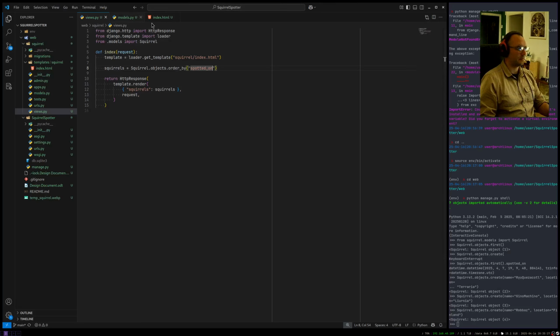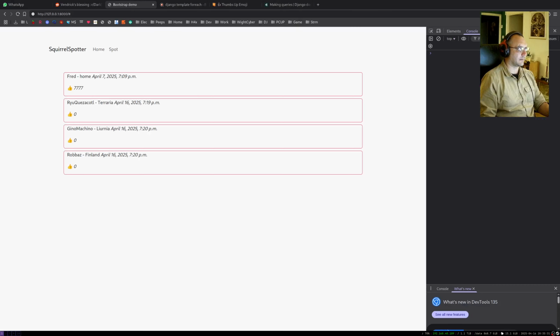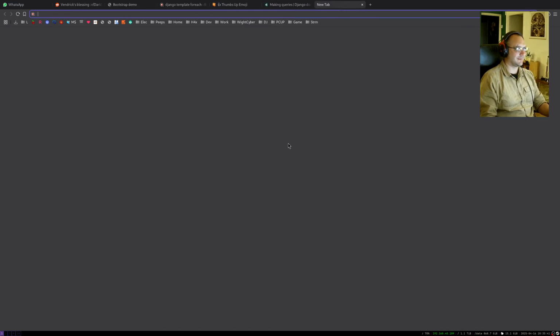Also, I would like that to be not black. How do I easily make it gray? Five years professional web developer, and how do I make text gray? I did backend, all right?